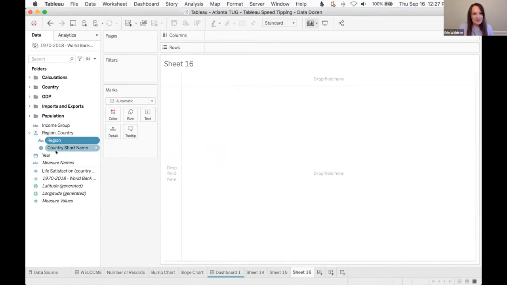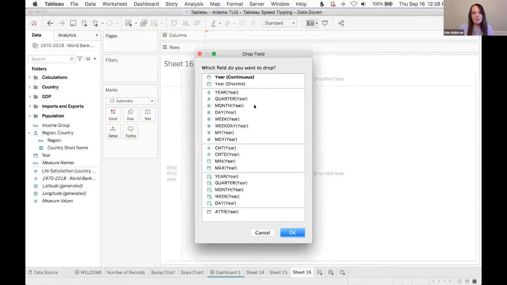Here's another tip. Let's say you've got a variable that has got a lot of different ways that it can be aggregated. Time is a very common version. We've got year here. Maybe I want a continuous year. Maybe I want a discrete year. But if I pull it out, I'm going to have to go ahead and change it. If you hold down Option on a Mac or Alt on a PC and pull it out, so I'm holding right now Option on my keyboard and dropping year, it will go ahead and ask me, how do you want this aggregated? That can be really helpful too if you're trying to do a count distinct on a variable that has a ton of underlying items.